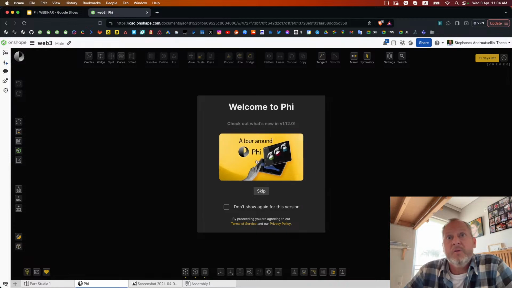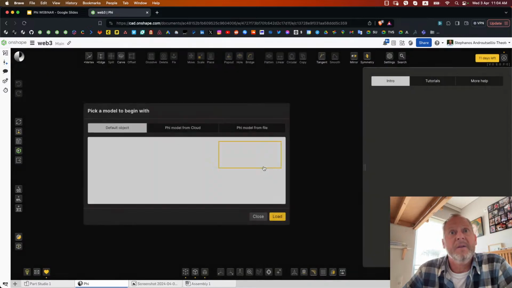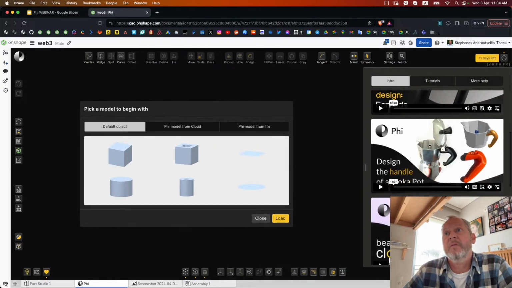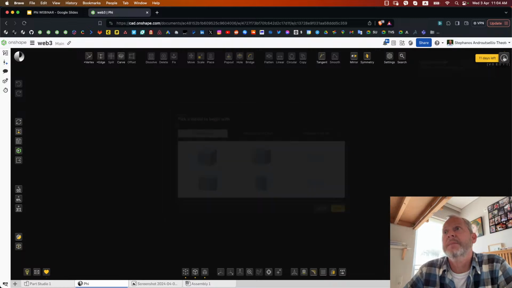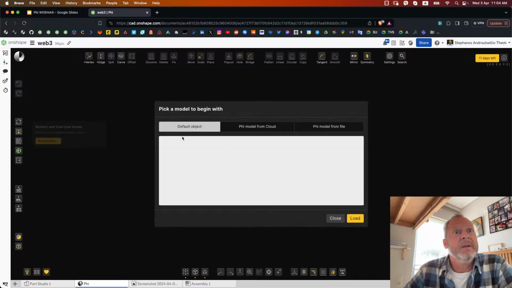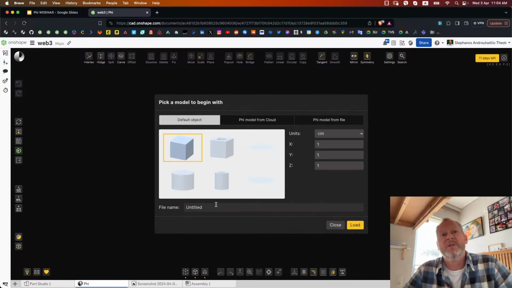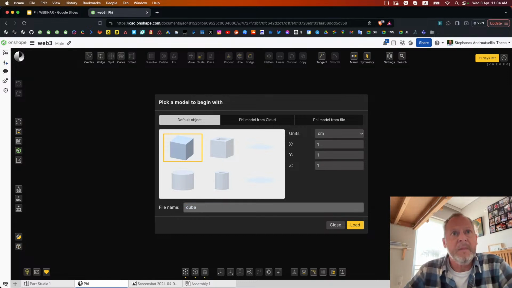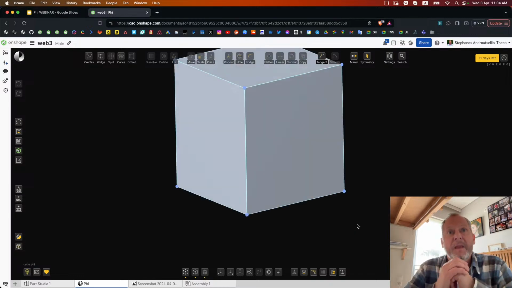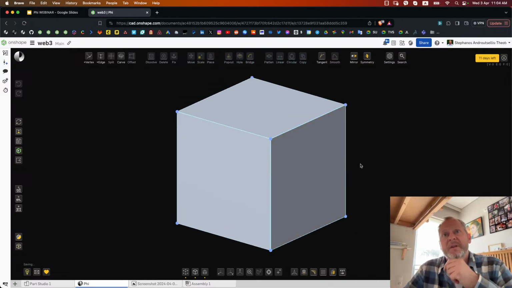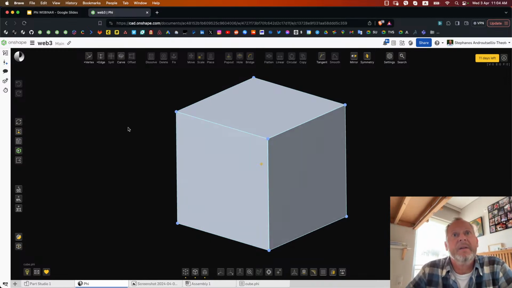A reminder to have a look at the introductory videos we have by clicking on this icon. They will open on the right if you haven't. But for now, I will just proceed. I always start with a simple cube. I select this model from our predefined shapes and I give some dimensions. I will just leave it at 1 centimeter. Just to show you some things about, as I said, visualizations and colors and things like that.